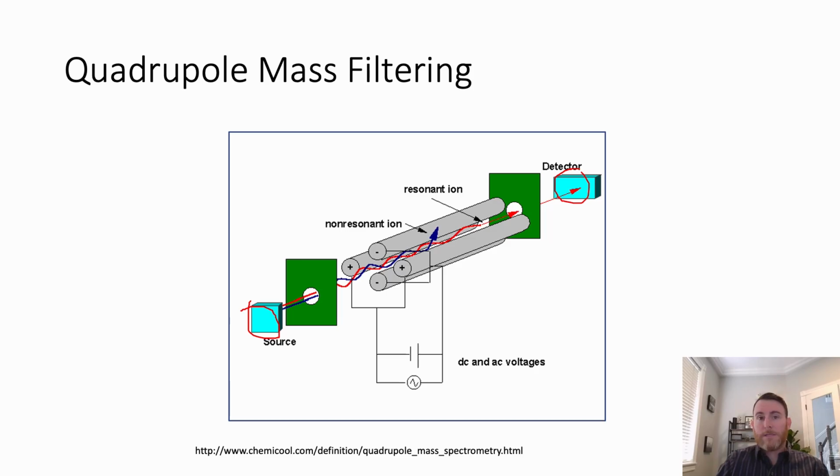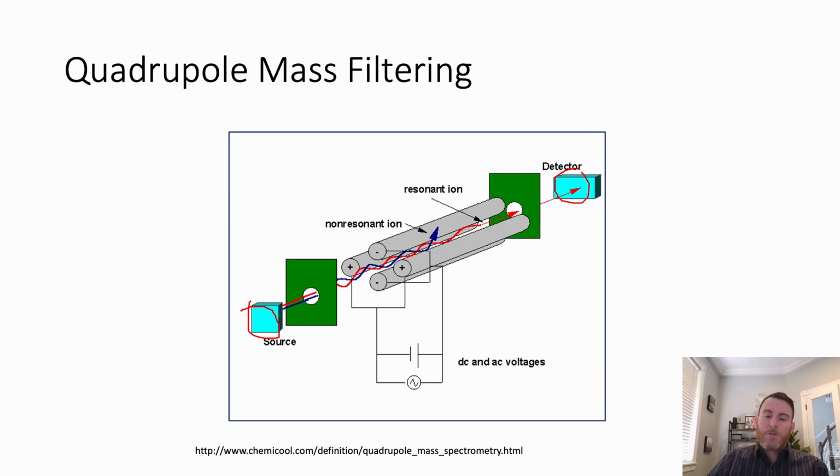And so in this theoretical example, I have two compounds of interest. I have one that is red and one that is blue. I'm just denoting them as red and blue. And let's say that your red is 300 mass units, so in mass units, AMUs, atomic mass units, or m/z, and your blue is 301. So it is 1 mass unit heavier than your red ion. And let's say we ask this mass spectrometer, for this time period, we want you to look at masses that are equivalent to a mass of 300. The idea is that anything that is heavier or lighter, we want to filter.